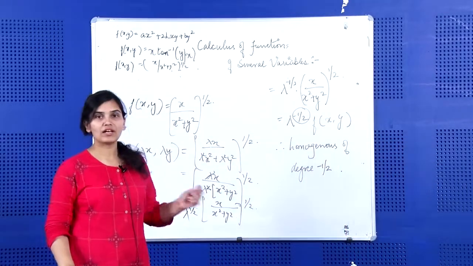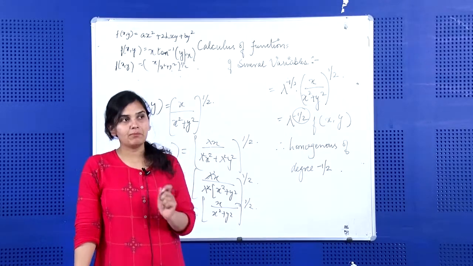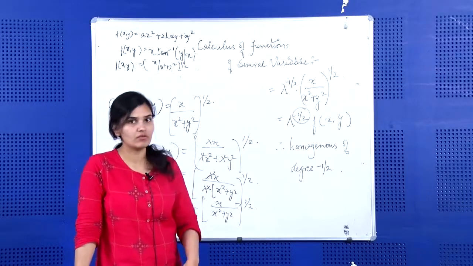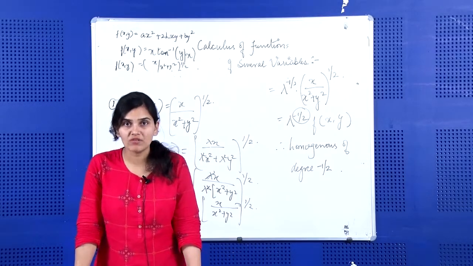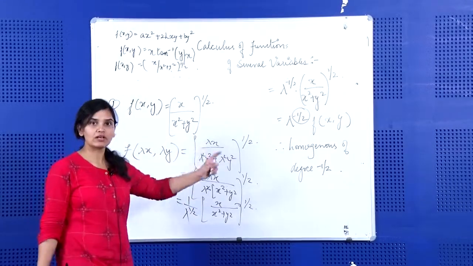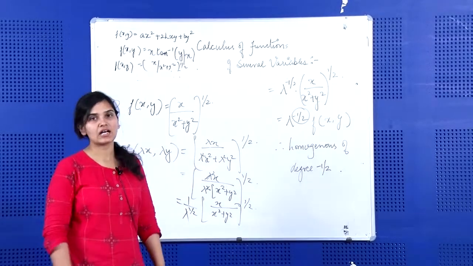So, this is how we calculate the degree of any homogeneous function, and based on this homogeneous function, in the next class we will be dealing with Euler's theorem, which is based on this homogeneous function only, and there we need to calculate this degree. So, from the next class we will be dealing with Euler's theorem.